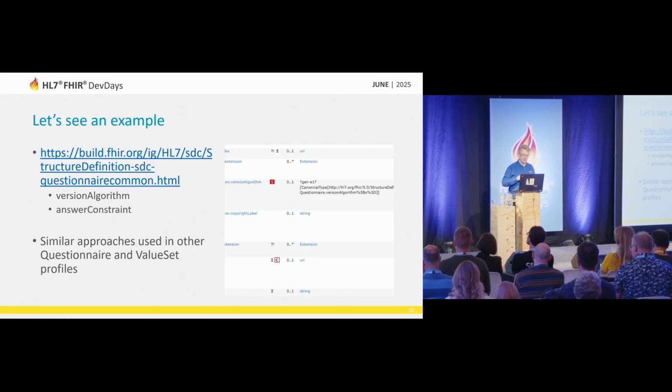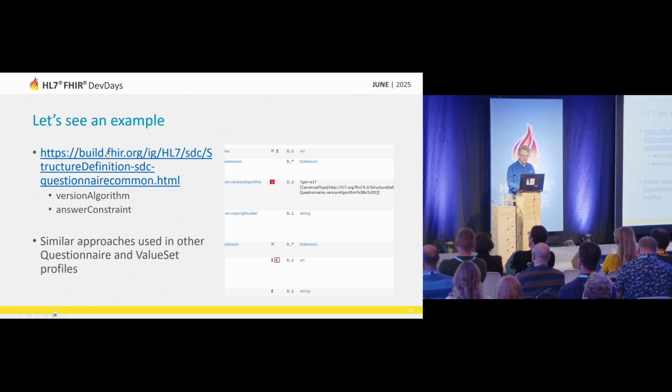And so we went ahead and did that. So the version of SDC that went to ballot and that we'll publish sometime this summer makes use of interversion extensions throughout the IG. I mean, there weren't tons. We did not completely radically change questionnaire, because somebody over there probably would have hit us with things if we had. But we made a couple of enhancements, and we fixed some things that, with the knowledge of lots of implementations, we realized were kind of broken.